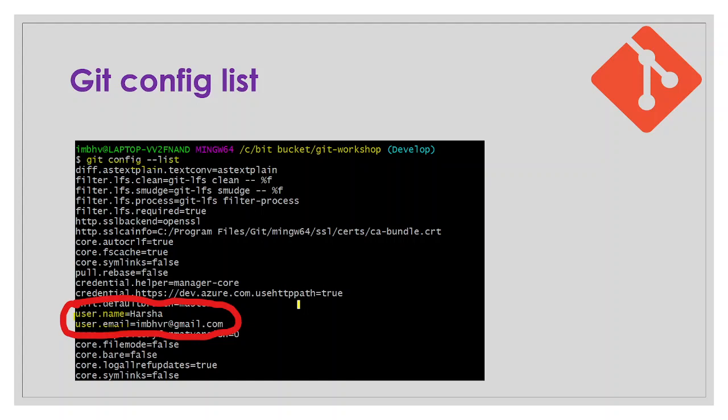If we install Git Bash, we already have Git Bash. So this configuration is required there also, the username and email? Yeah, these are global level configurations. You can see those configurations available there.